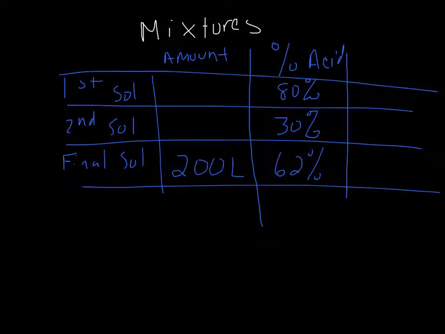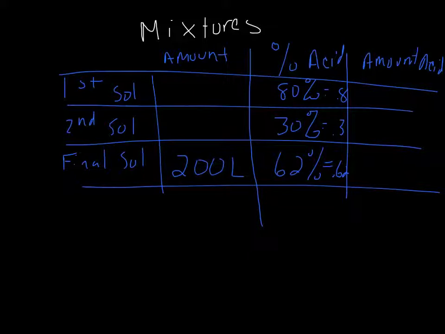Okay, and here's what you need to do. To find the amount of acid it has, you need to multiply the amount of solution by the percent acid. Well, we can't multiply a percent, right? So you're going to turn your percent into a decimal. So it's 0.62 there, this is going to be 0.3, and this is going to be 0.8, because we can only really work with decimals; you can't really multiply by a percent.